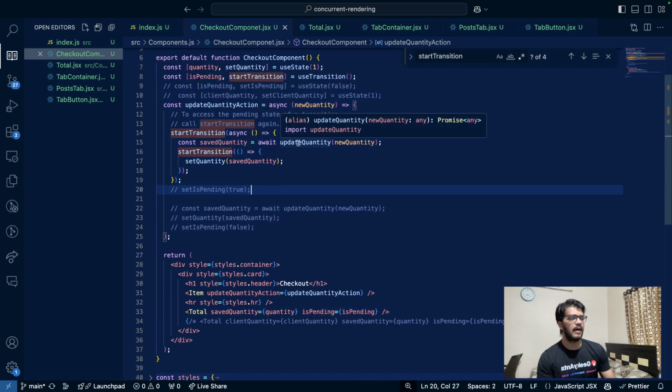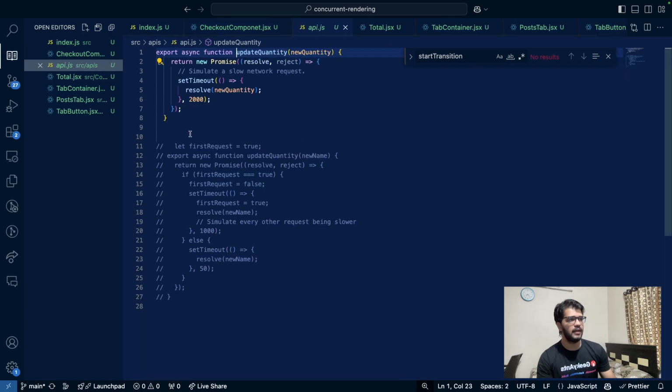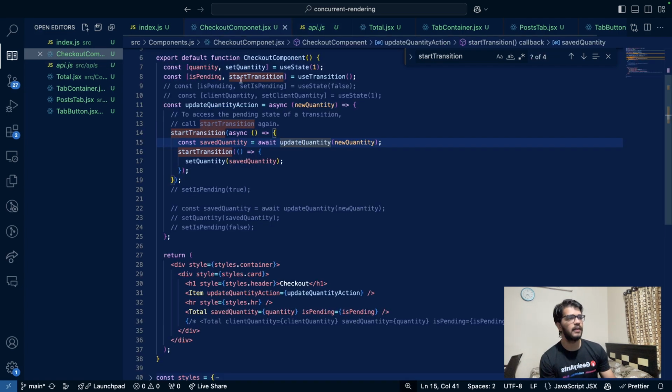In update quantity, I haven't performed any network operation here. It's a small 2 seconds delay operation. Let's just assume every request is taking 2 seconds. Even though the initial request is taking 2 seconds to execute, you are still able to increase the quantity because you have marked this as non-urgent.